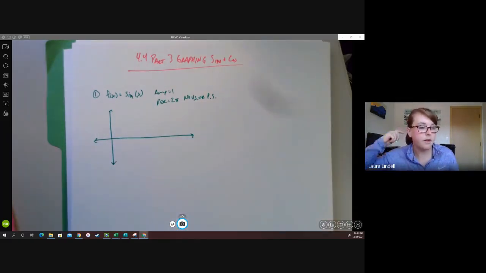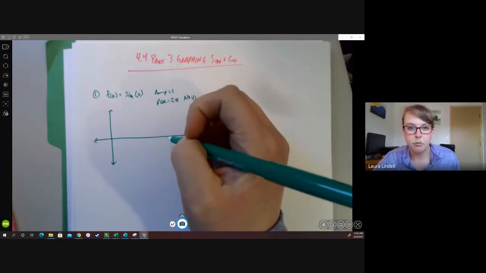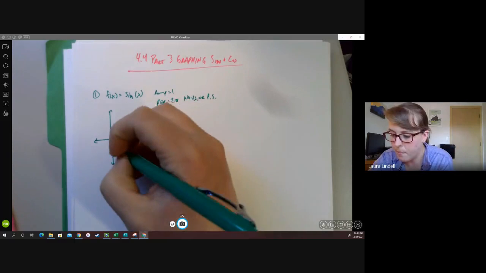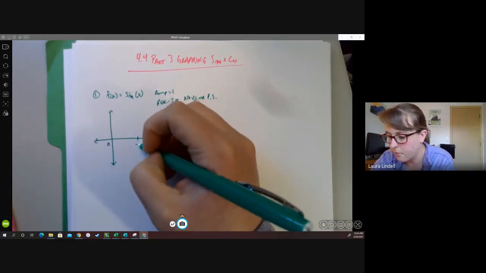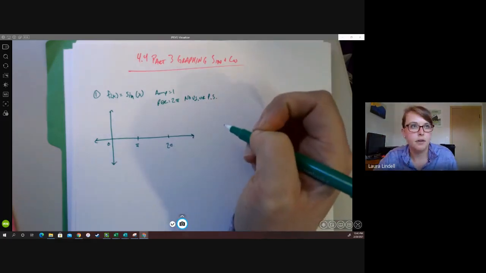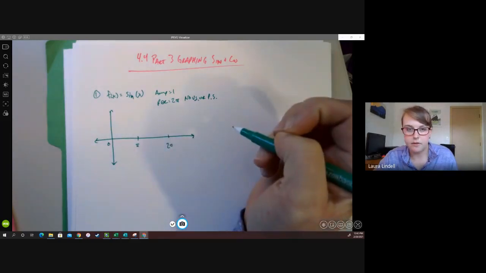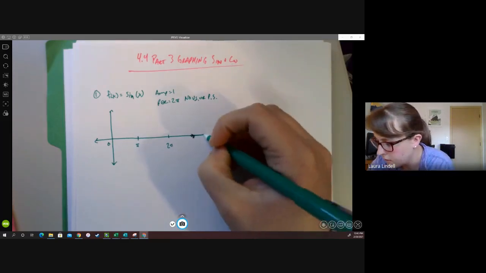And from there, you can kind of use the unit circle to some extent because we know that sine represents the y values along the unit circle. And so the important ones are going to be things like pi and 2 pi and 0. So we'll start there, 0, pi, 2 pi. So we're going to graph at least one cycle of each of these. Actually, we'll graph 2 cycles. Let's continue this on.